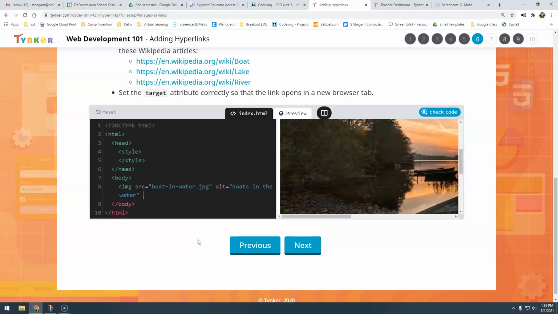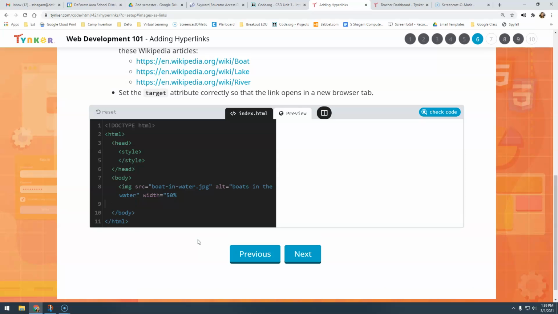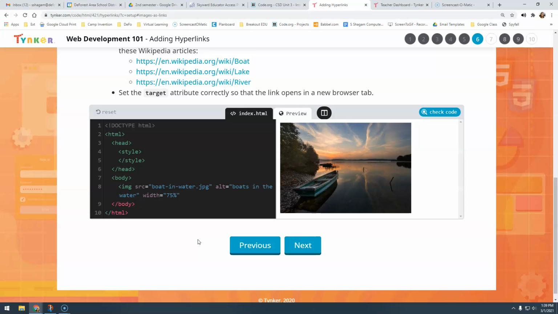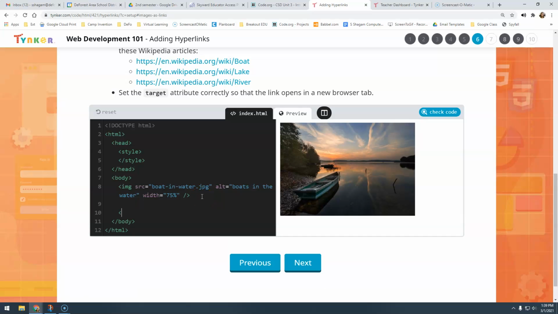And then I'm going to adjust the width a little bit, and I'm going to say width equals, let's do 50% so I can see where I am right now with it. You don't need to make it that small. I suppose I could even do 75. I just want you to be able to see my page and what I'm doing on it. Now remember, with that image, we don't need to end it except with the / and the end, because it is all one tag. It doesn't have an end tag. All right, let's add the next image.